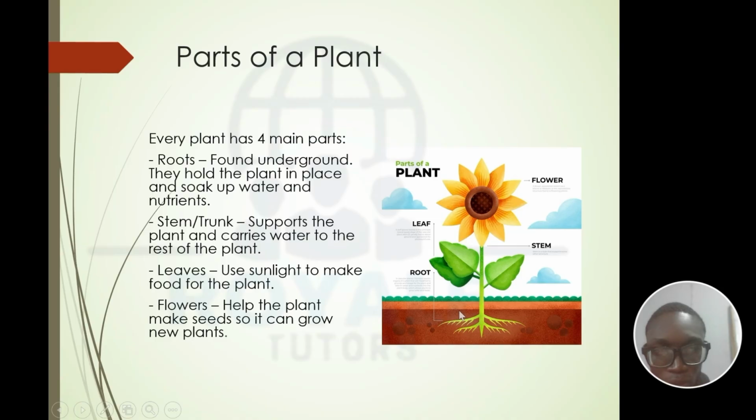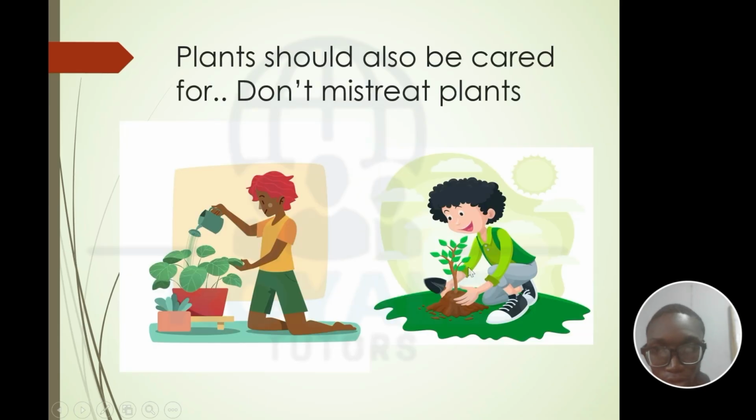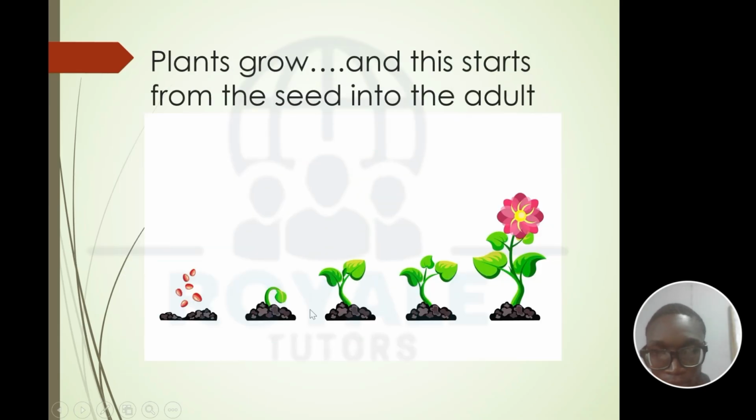What are the roots? The roots are the parts of the plants that are not entirely visible to us. That means you don't really see them. And why don't you see them? Because they are inside the ground. Now, if you look at this plant here that we talked about earlier, there's no visible sign of the roots. They're all inside the ground. The only thing you can see here is the seed.